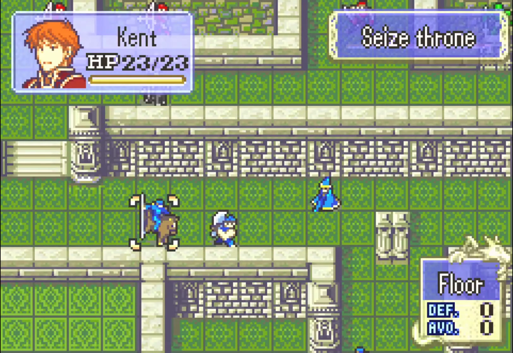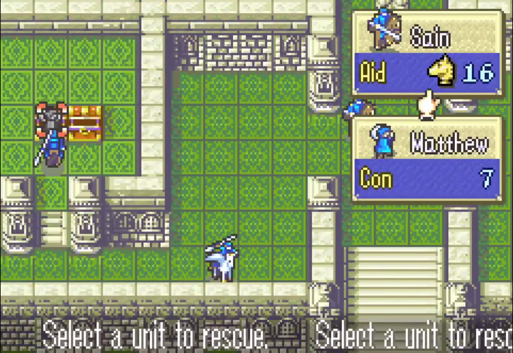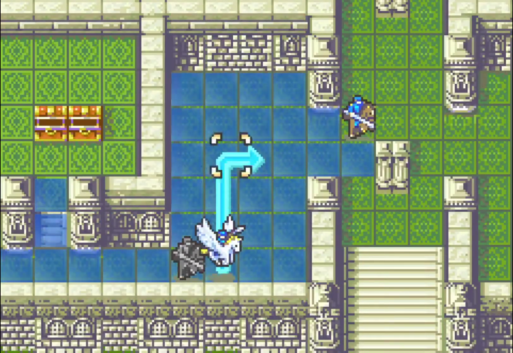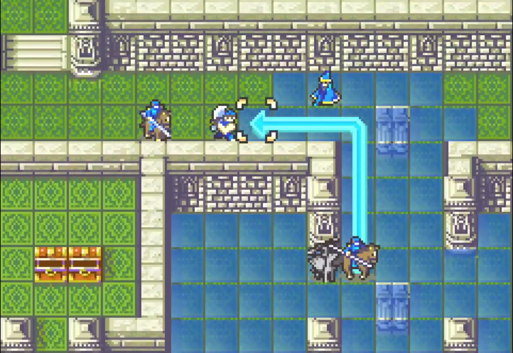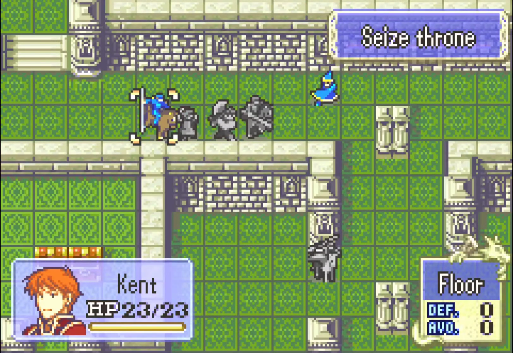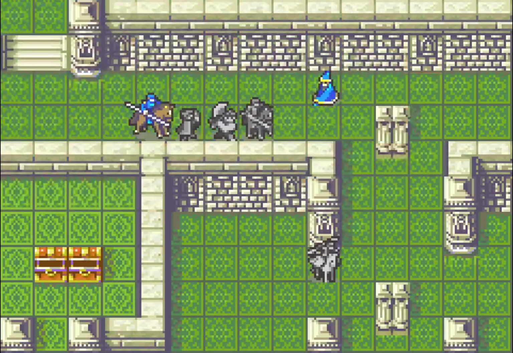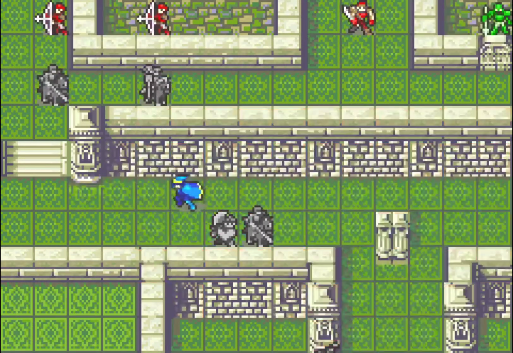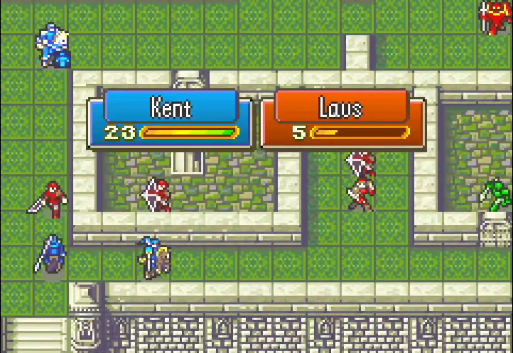So Priscilla comes over here, so she needs to recruit Raven. Oh, whoops, I was about to do a wrong thing. Just move Kent forward. That would have been bad. Hey, Kent, you got your javelin equipped? You do not. Ugh, I really hope this doesn't force me to restart.